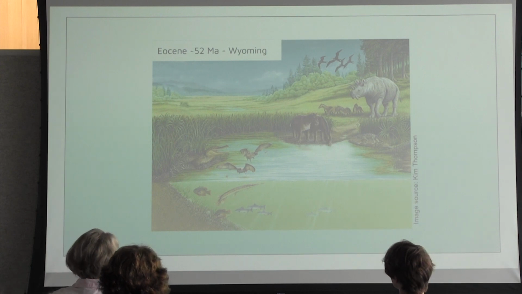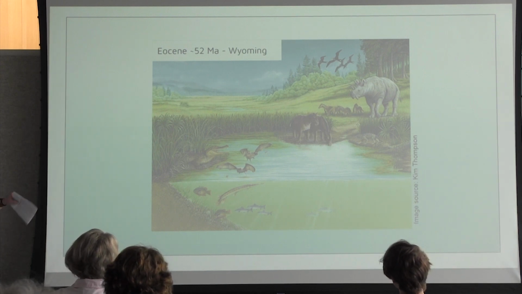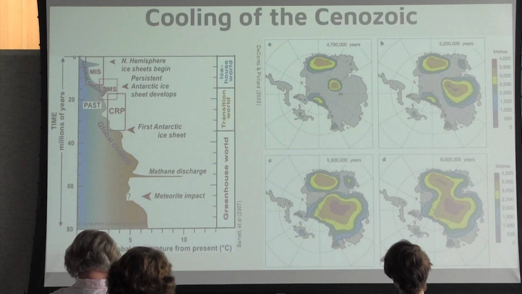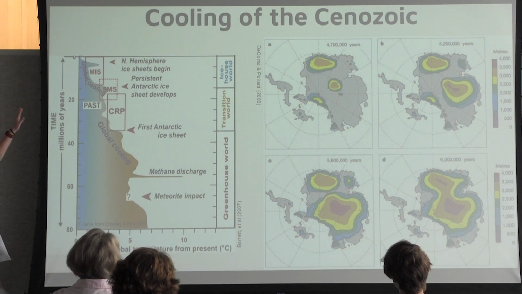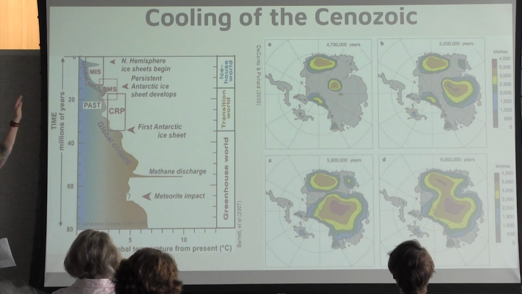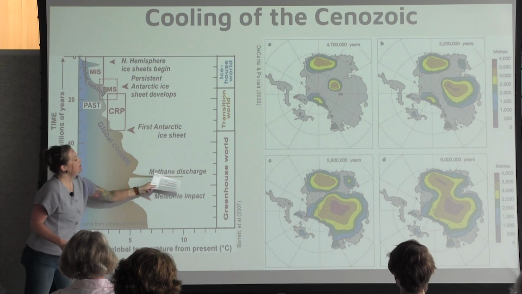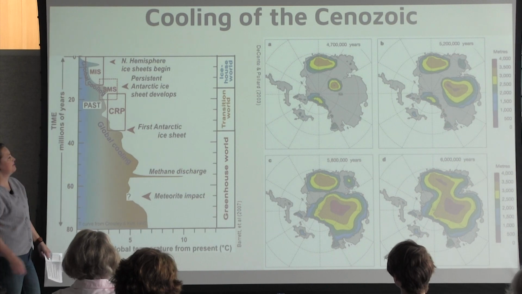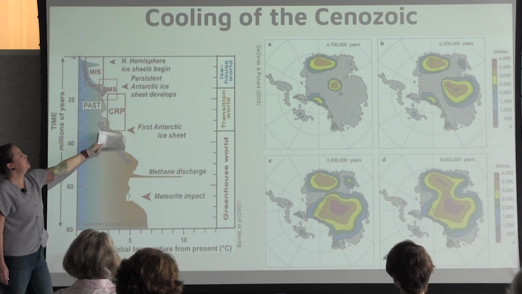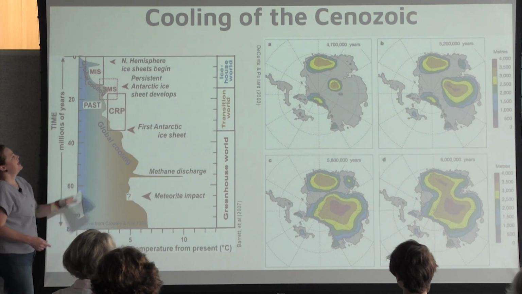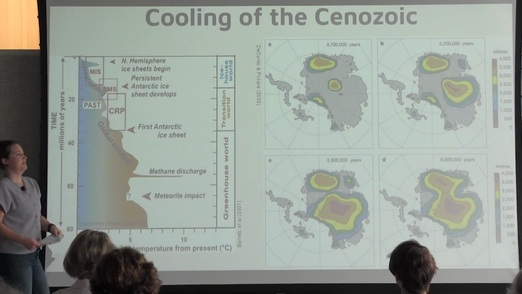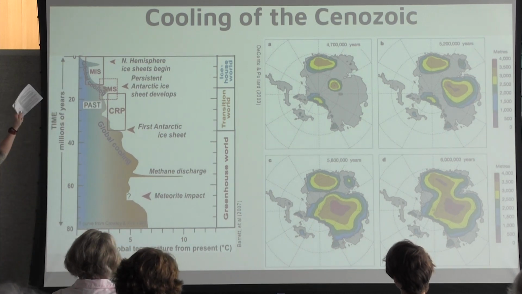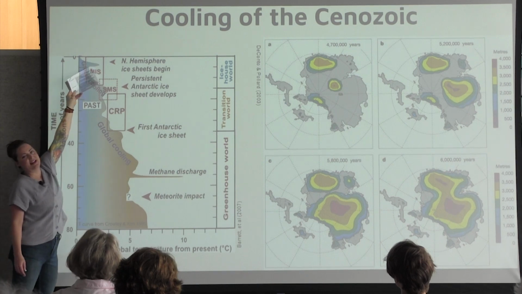You'll see. So again, we get a major change, this cooling. Did I skip a slide? Yes, I did. All right, so after this hothouse world, and I showed you about after the PETM, there's that peak and it starts coming down. So here's the PETM, and we have this rapid cooling that takes off from there. The first Antarctic ice sheet shows up about 34 million years ago, and it is completely developed by 20 million years later. Once this happens and a couple of other things happen, it shoots us into our most recent ice age up here.